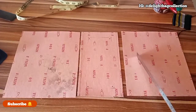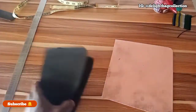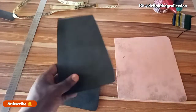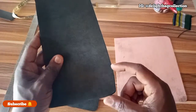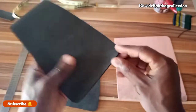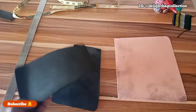So you cut the front panel, the back panel, and the bottom. That's it for those. You keep that aside. Then we talk about the cover. This is your cover. We cut the cover as well, and the two sides. These are the two sides. After you cut the 8 and a half by 5 and a half, you shape this down here. Before you shape, you measure your 2 inch. As you can see, this is where it starts slanting. So this is where our 2 inch stops, from here to this particular place. If you measure here now, this is going to give you 4, and this bottom is going to give you 5 and a half. So you shape this. What I normally do is I use this thread case that I finished using. I place it and bring out the edge shape. That's how I normally get this particular shape. So you cut 2 of the side.